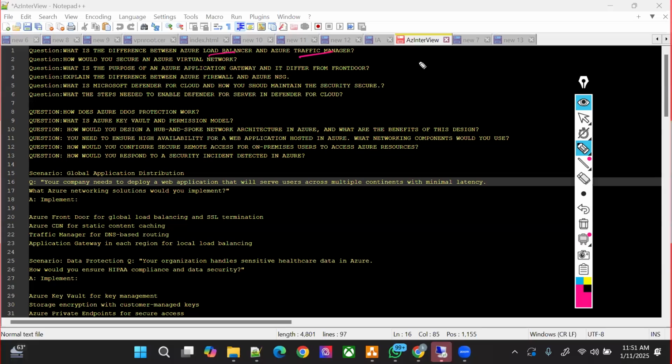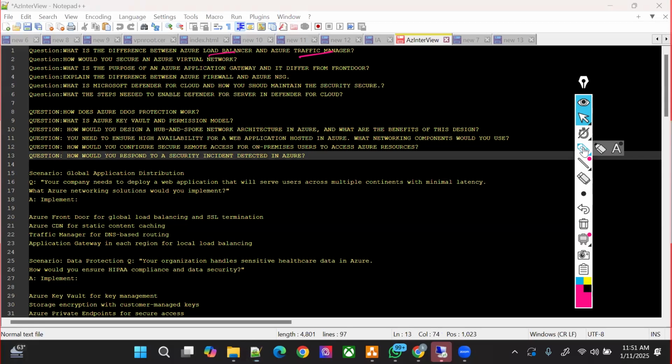A load balancer and traffic manager. Anyone, any guess? No one is aware about that. What is load balancer and traffic manager?